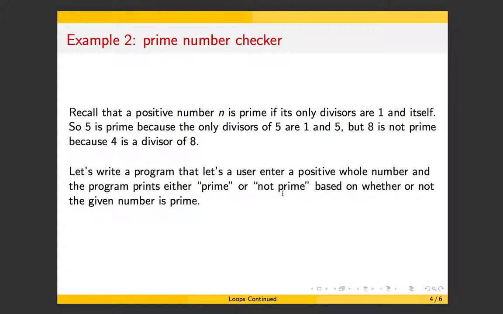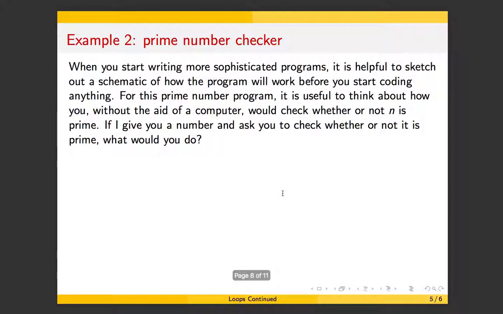Okay, so before I actually write the code, let me just point out that when you start writing more sophisticated programs, it's often helpful to step back before you code anything and sketch out a schematic of how the program will work. So this will be true of pretty much any program from here on out. At the beginning of a programming course, you typically are not writing what I would call sophisticated programs.